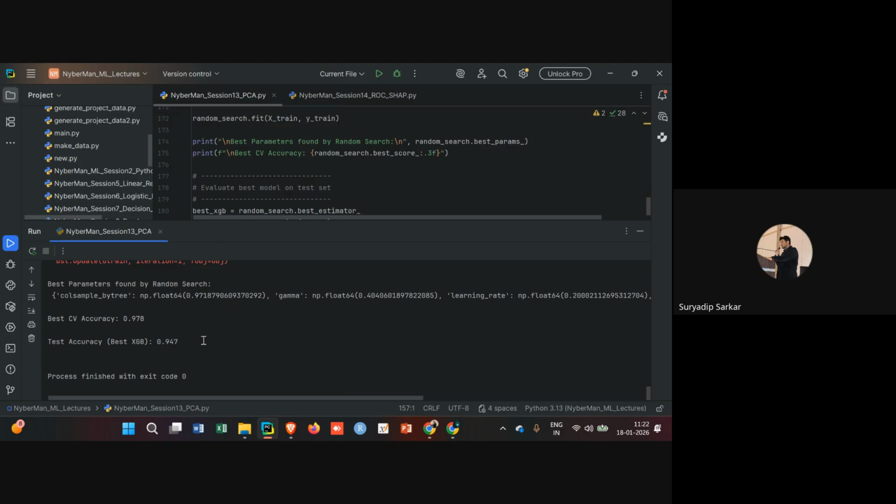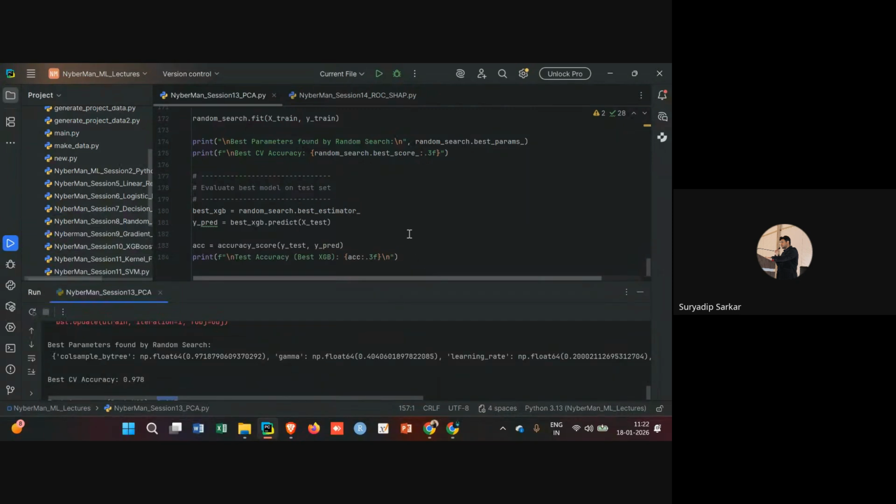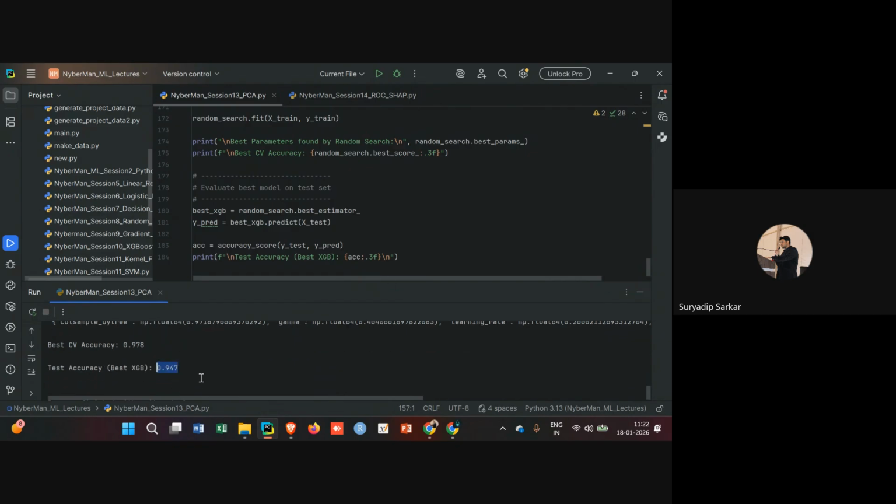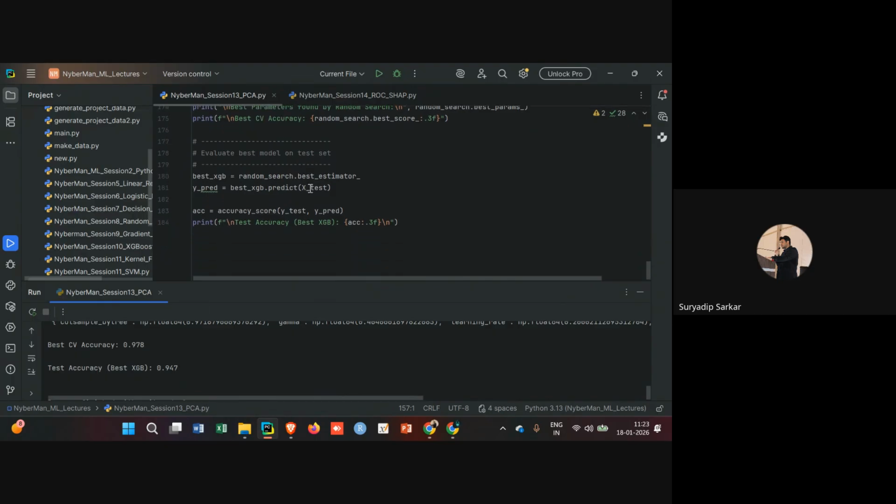We did not need to use 30 features. We did not need to use 10 of the most important features, or only 7 features out of all the means, which we had figured out using our EDA were the best ones. All we needed to do was a PCA and use the first five principal components, and we are getting an accuracy of 95%. So this is the power of PCA. Not only do you use PCA to visualize your data and see trends, you also use it to build models, to reduce the complexity of your models and build a model on these principal components to gain better accuracies.